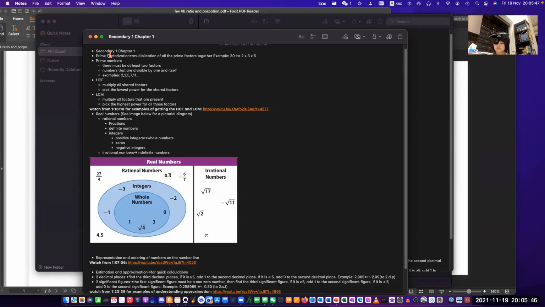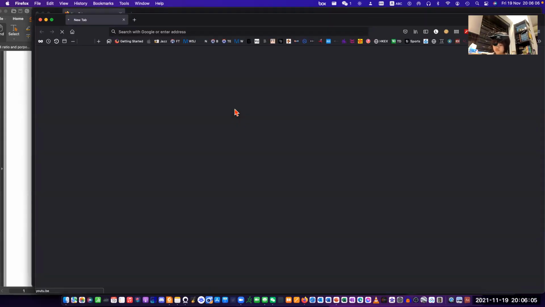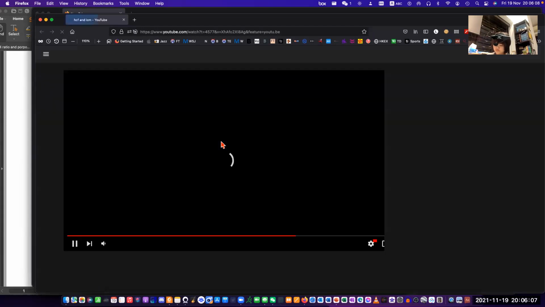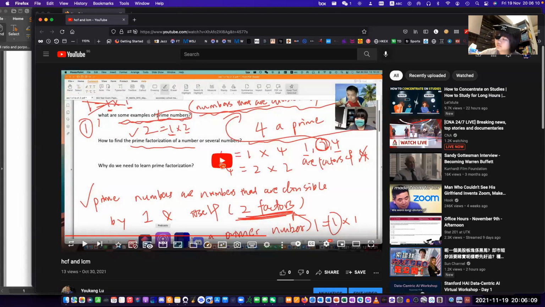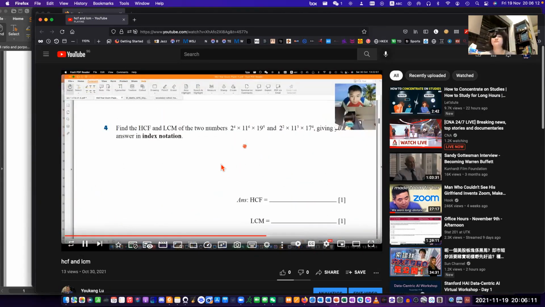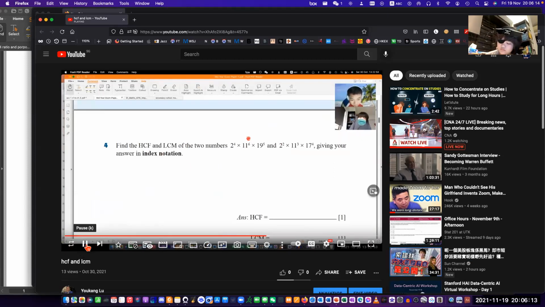Okay, you can actually do it in this format, bullet points. And of course, if you don't like bullet points so much, you can add in the photos over here. And if you have problems understanding certain concepts, you can just click on the link. Can you see the link here? Once you click on the link, you will get redirected to the lessons, to exactly that portion of the lesson.